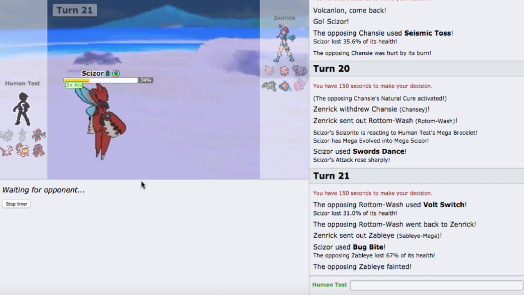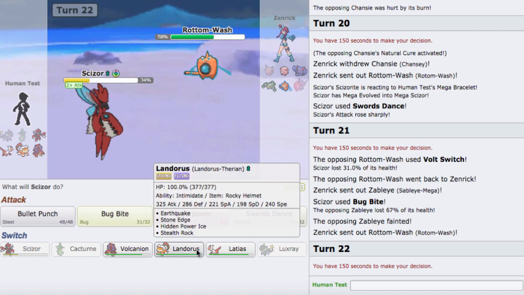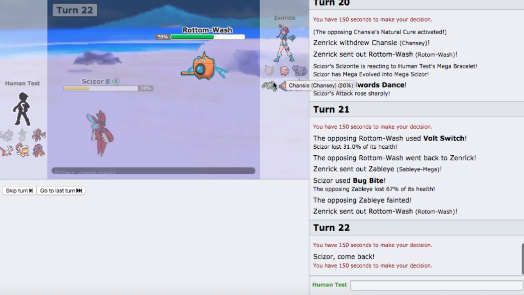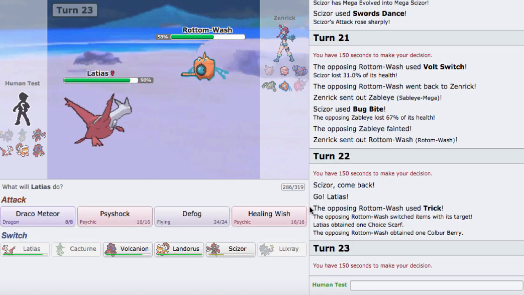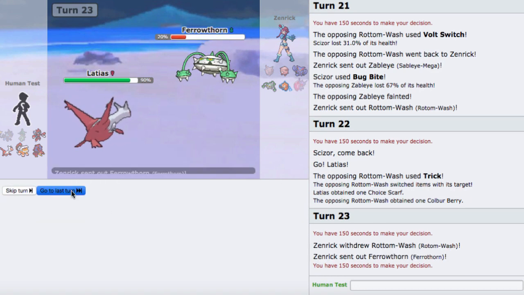Okay, so we have to play around this thing. We're gonna go into our Lottie here. Chansey's low, he just got Chansey all the way down low, as well as Ferrothorn. Tricks me a Choice. Wait, I obtained a Choice Scarf. He obtained a Custap Berry. Okay, so he did have a Choice Scarf. Yeah, he took mine. I forgot that. Completely forgot about that. I'm just going to lock myself into Psyshock here as he goes Ferrothorn.